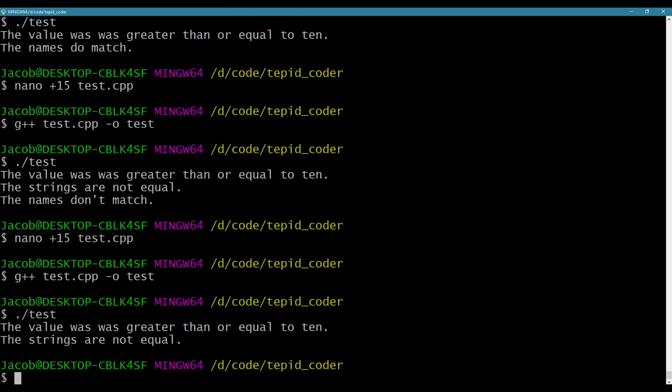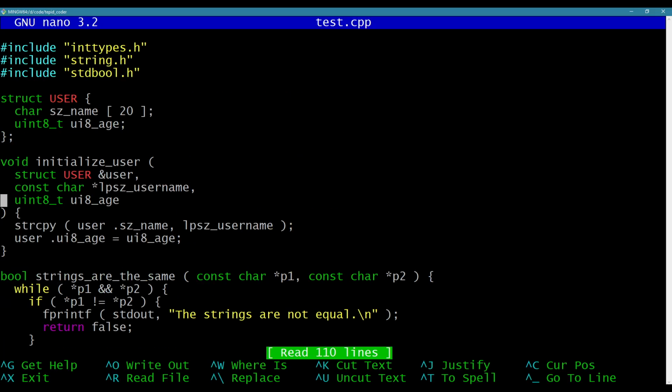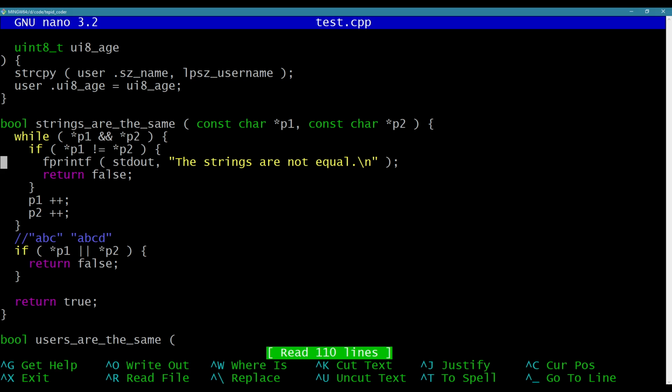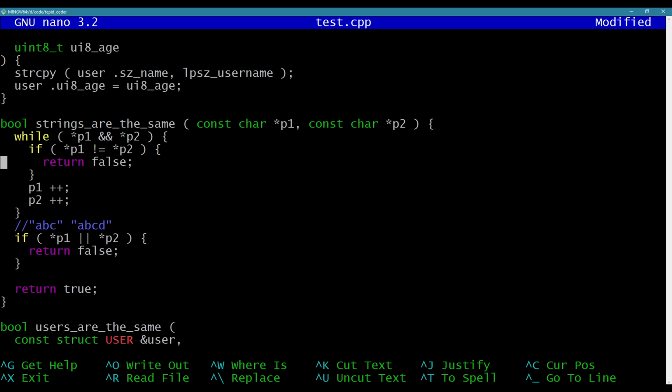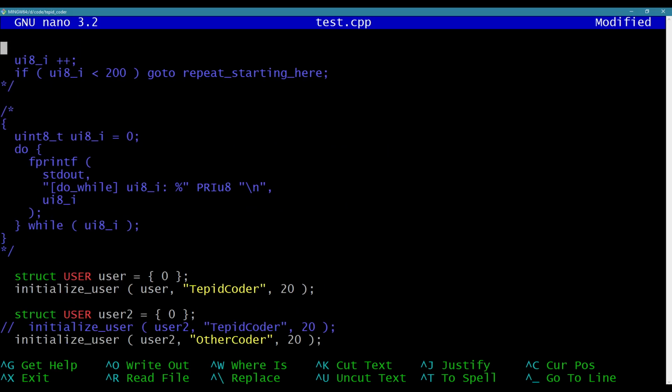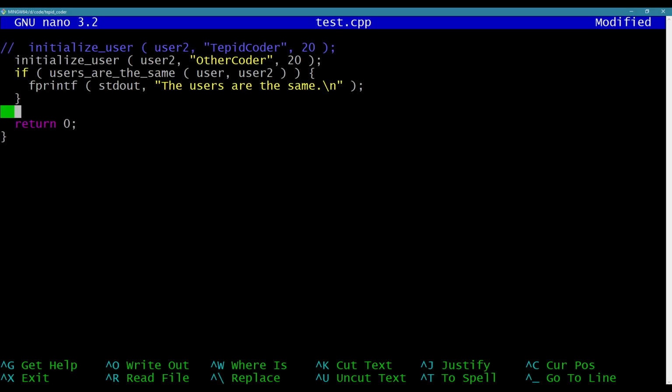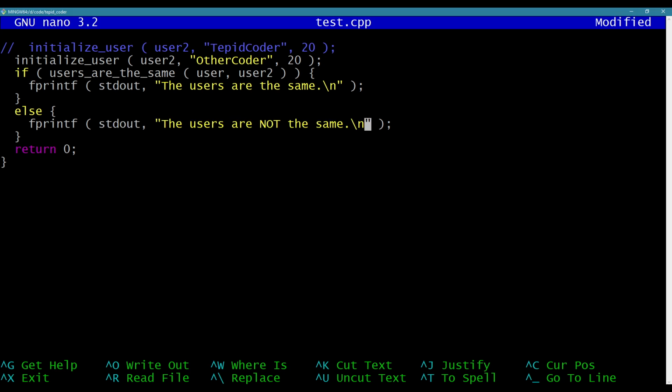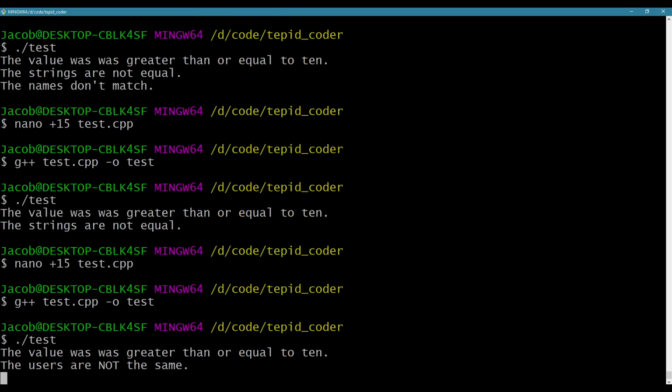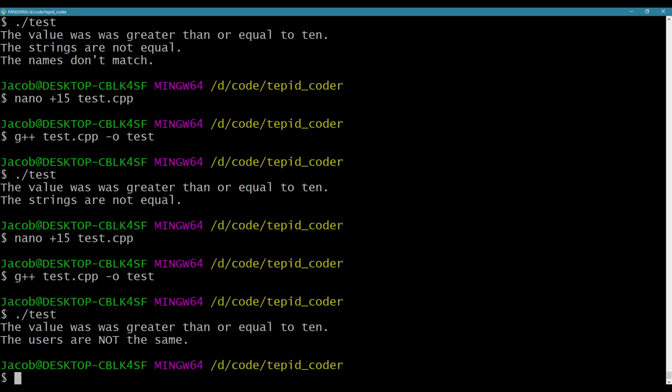And if they aren't the same, I need to print something else: users are not the same. There we go, users are not the same.